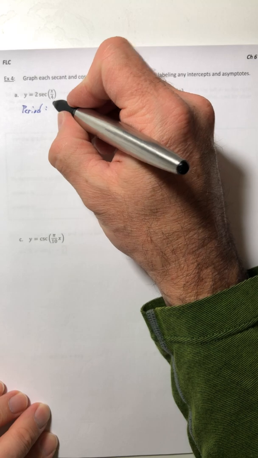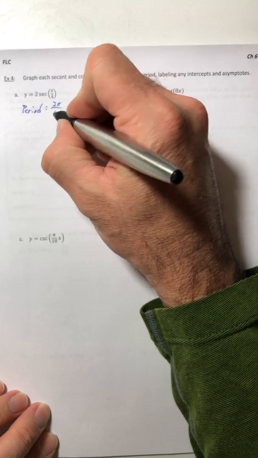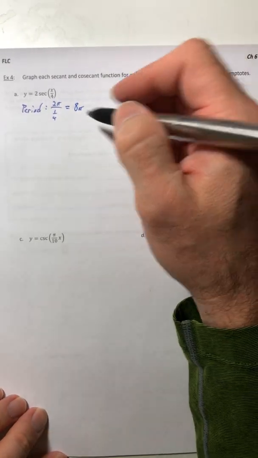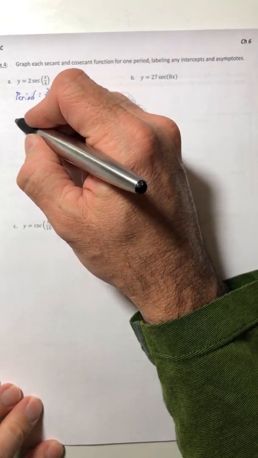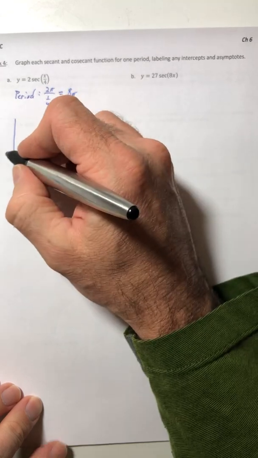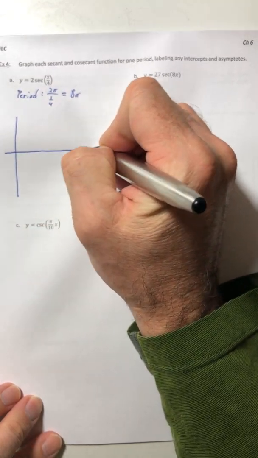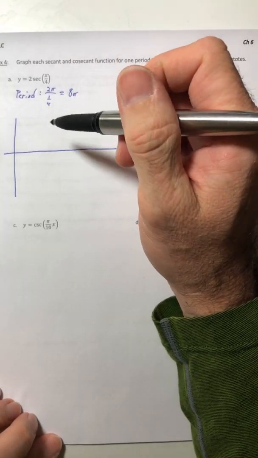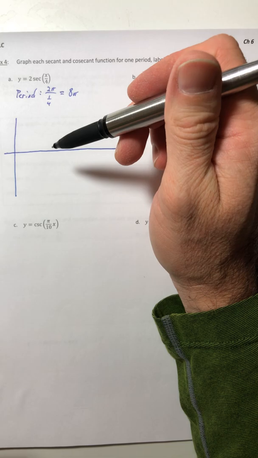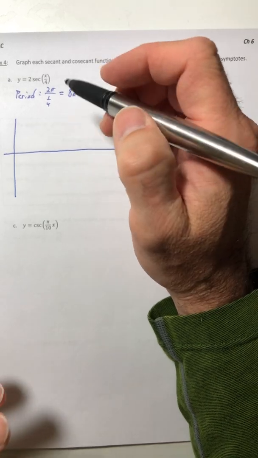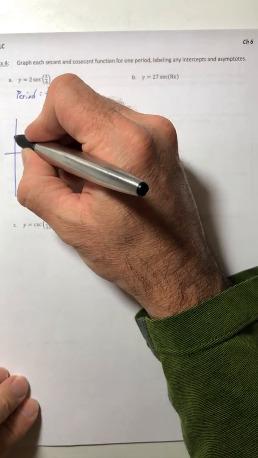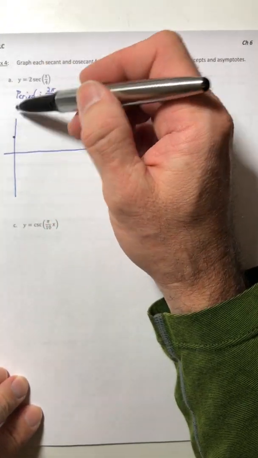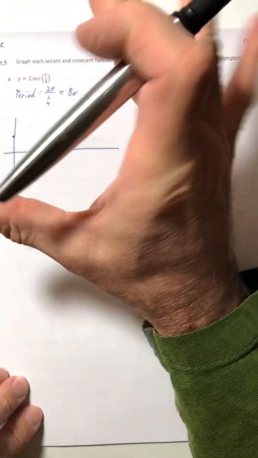The period would be 2 pi divided by a fourth, which gives us 8 pi. So secant, there are several ways to graph this one. The easiest way to me to graph it, which will make it look weird, which is fine, is to kind of borrow what we did for cosine. So instead of drawing full parabolas, we're going to draw a couple of half ones.